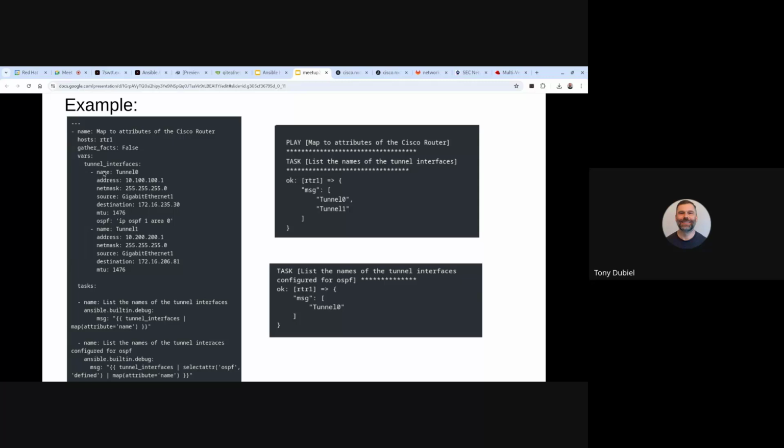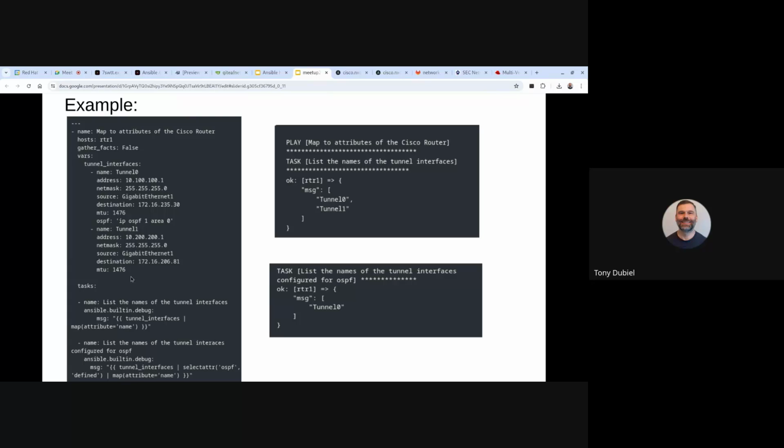And then as we look through all these other attributes that we can match on, we can select something, right? So under tunnel 0, we have an OSPF. That's what I pointed out in this particular example. As we walk through it, you'll see that we can evaluate OSPF, and because it only exists in the first list entry, it'll print that one out only because it doesn't exist in tunnel 1. Or we could have done the reverse, and did the reject type of thing too. So reject OSPF, and then it would only show tunnel 1. So either lens would work fine in that particular example.